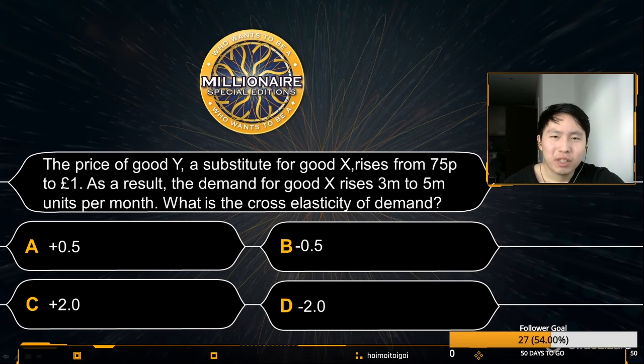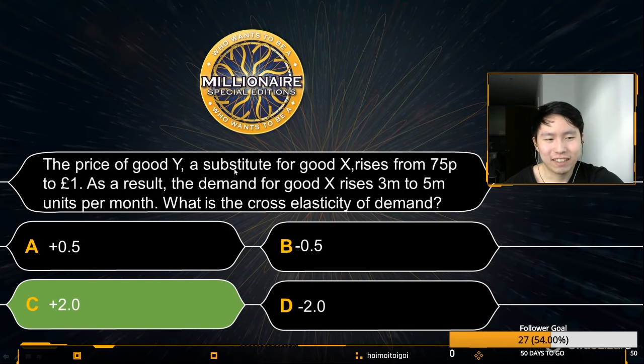I believe you should be quite familiar with calculating percentage changes by now, which is why I went over it quite quickly. Let's see if you're familiar with the cross elasticity of demand formula as well. Do you think you've got the correct answer? I hope you've got C. Since it's a substitute, it's got to have a positive cross elasticity of demand, right? So that means it won't be B or D already, straight off the bat. And then let's try calculating it. So we've got a 50% chance here.